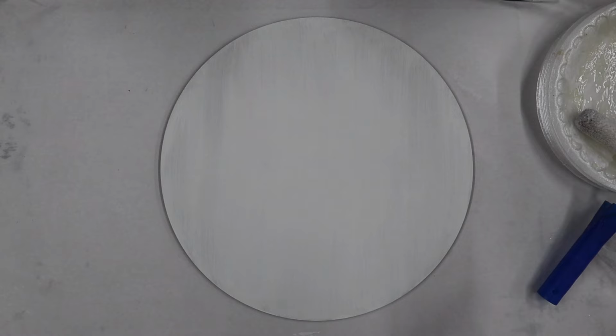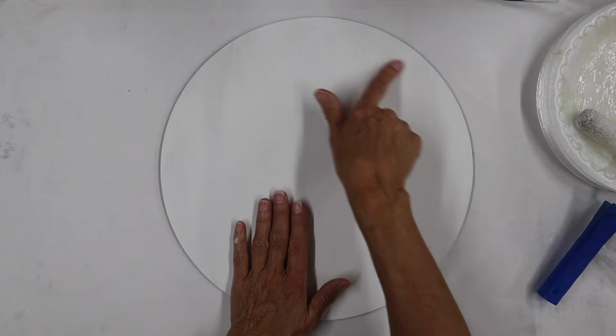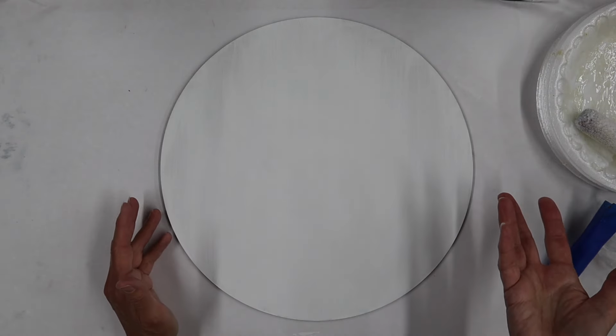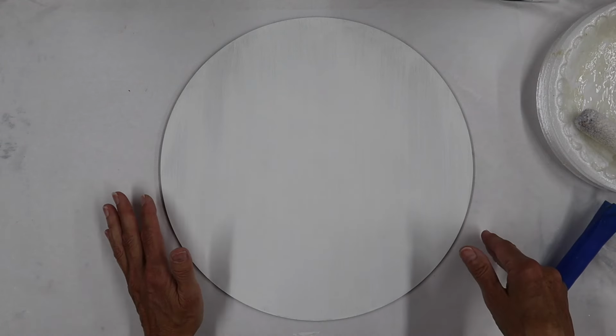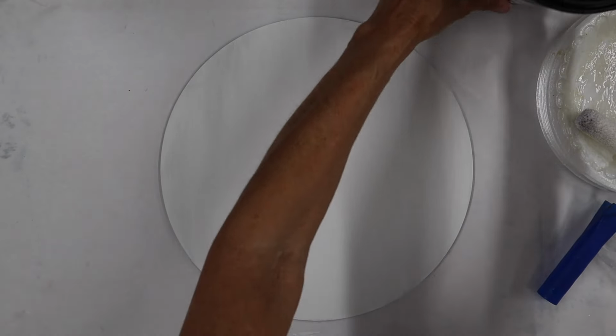Okay, so that's just a way that you can at least take a look and make sure that these little areas here where I can see an imperfection are not going to affect it. If I felt that they were going to possibly make a difference in the transfer, I would go ahead and put another coat of my acrylic on and again, wait for that to dry. But we're going to move forward.